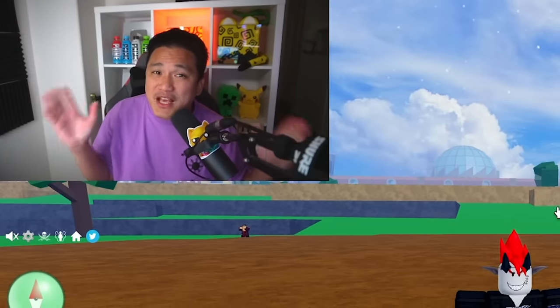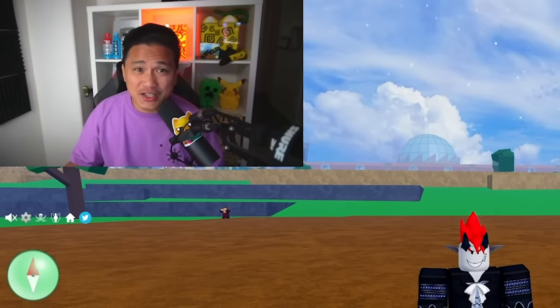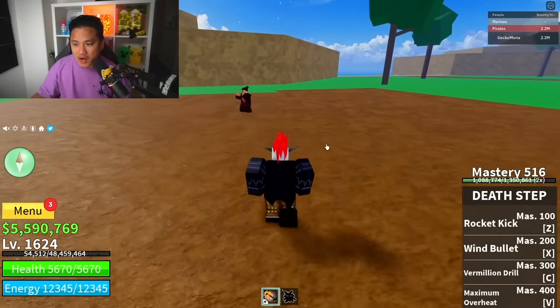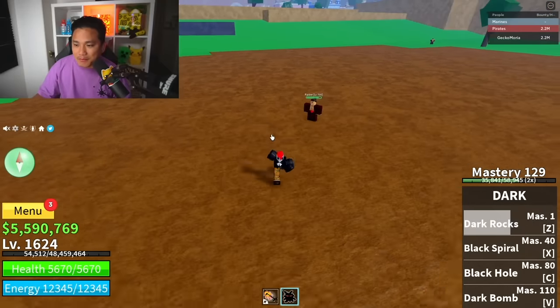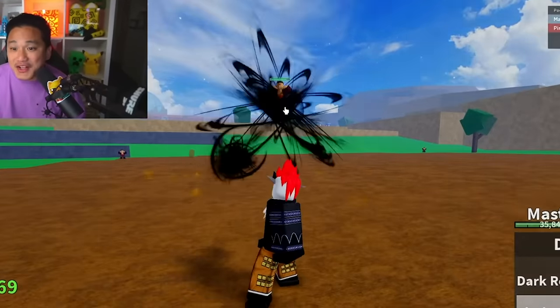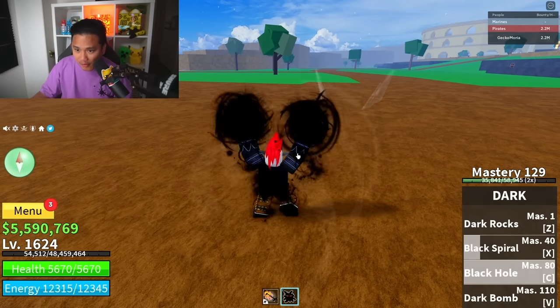Dark fruit is one of the best fruit for PvP. It has 4 skills. I'm gonna show you guys every single skill of unawakened dark. We got the dark rocks. Dark rocks to face. We got the black spiral. You can do, my god. That was pretty cool. We got the black hole.